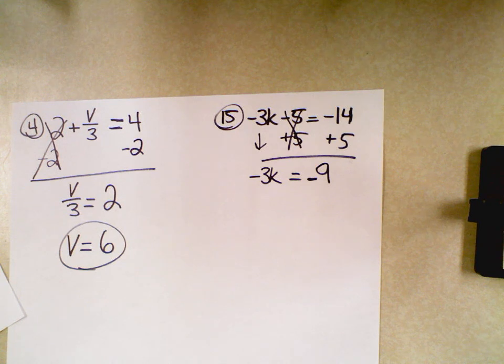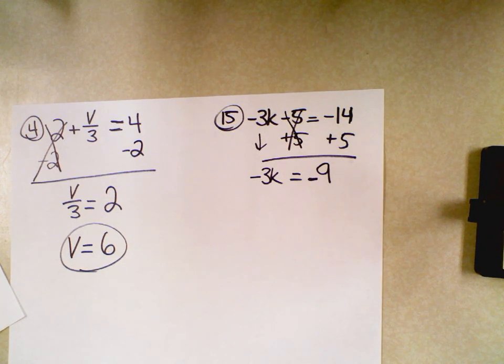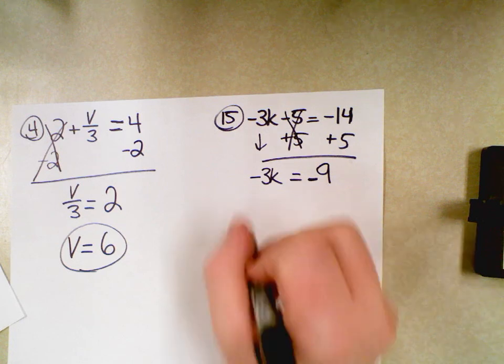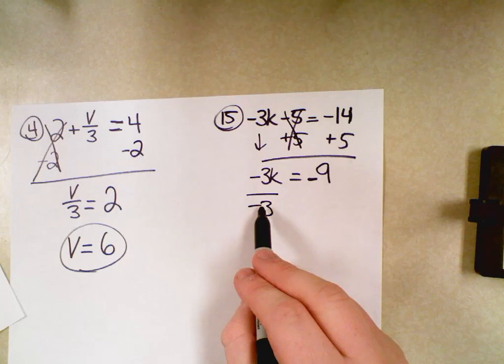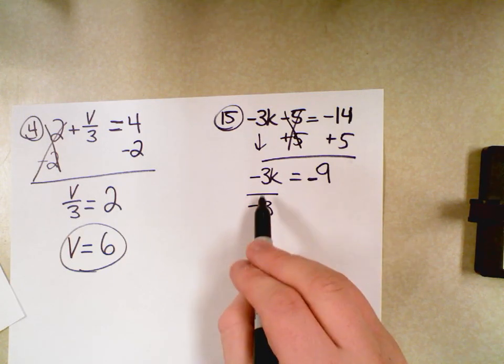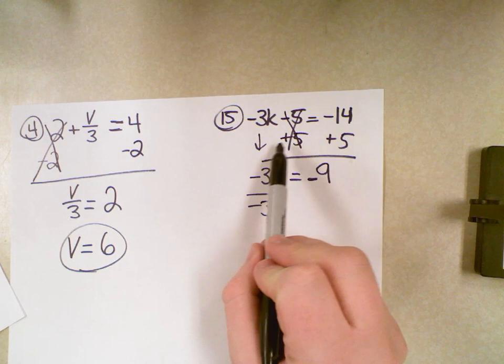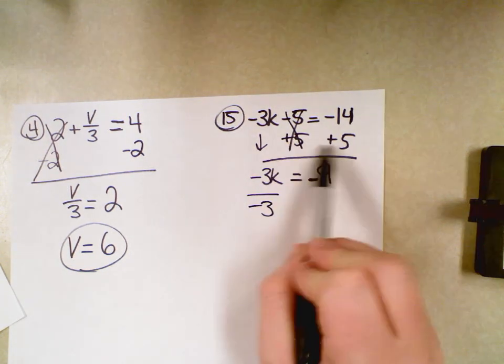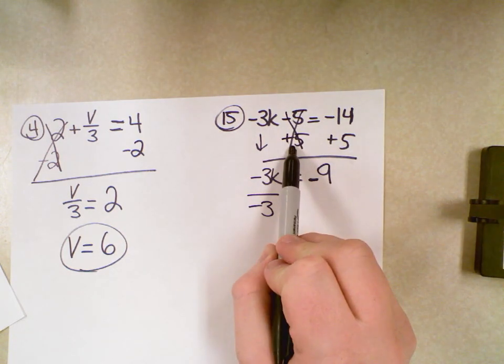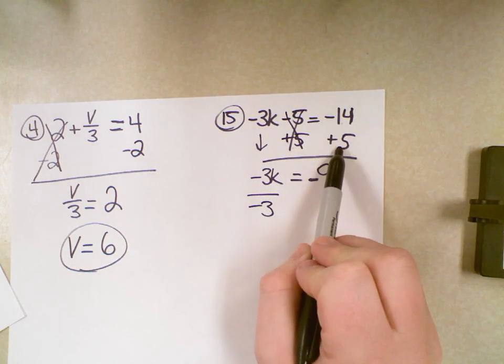Now, as I look at my math, I can see I have a one-step equation. Now, I'm going to ask myself, is my variable being added, subtracted, multiplied, or divided? In this case, it's being multiplied. So therefore, I need to divide by negative 3. When you're breaking it down, keep the signs, okay? The only time you'd have to change your sign is by doing the opposite function to solve for your equation. And this is where this falls in. If it's a negative, I change it to a positive, and vice versa.